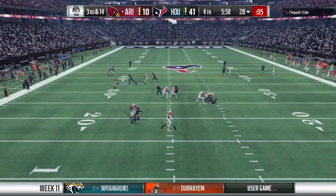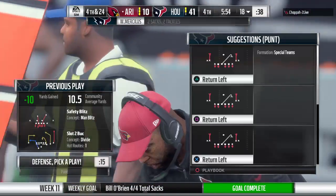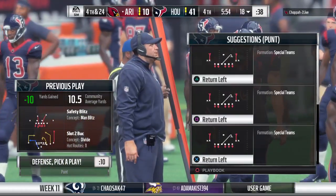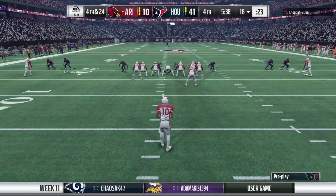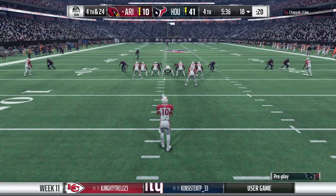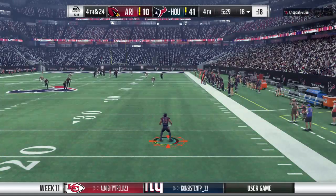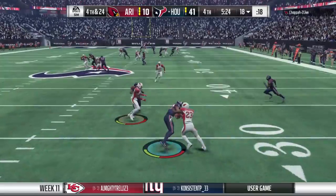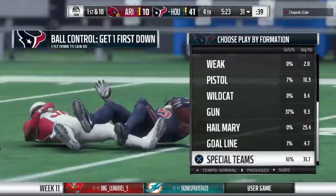Out of the gun, Palmer. And he's going to go down. The Texans come at him and able to bring him to the ground. Whitney Mercilus in there to drop him for his 11th sack of the year. Here's Andy Lee now as the drive goes backwards, so he's on to punt it away. Pulled in at the 24. A big kick there. We'll call it 56 yards on the punt.